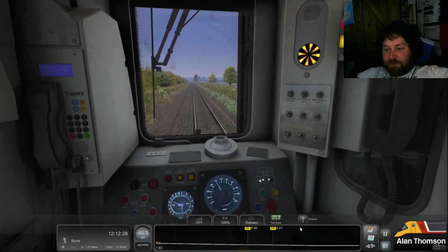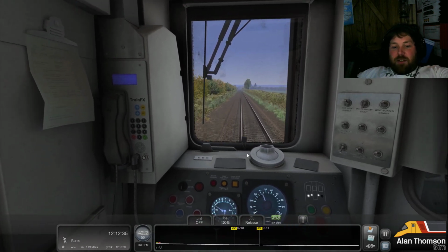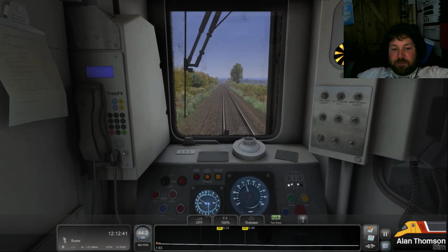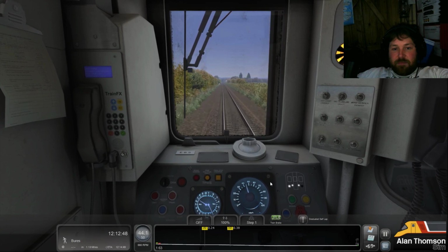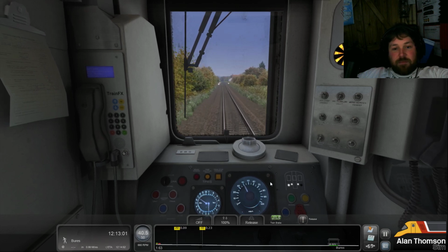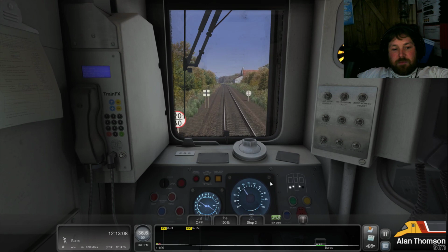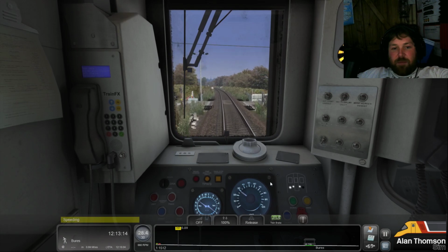Beers. It's my next stop. Very lucky there's nothing on that crossing, that we've just come flying up to at that speed.